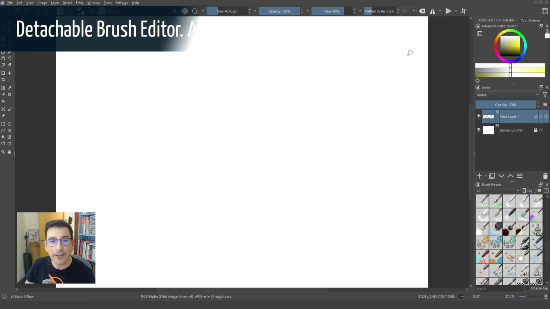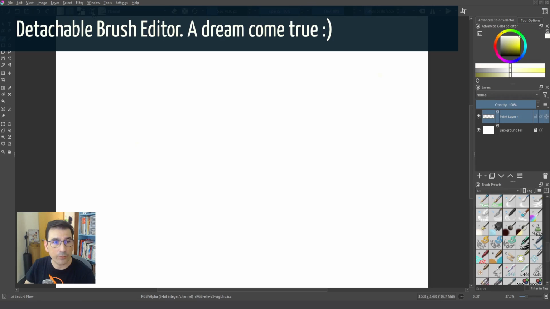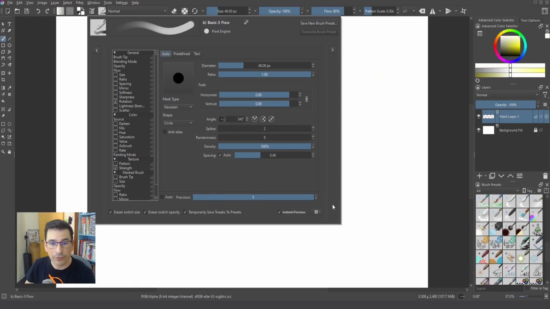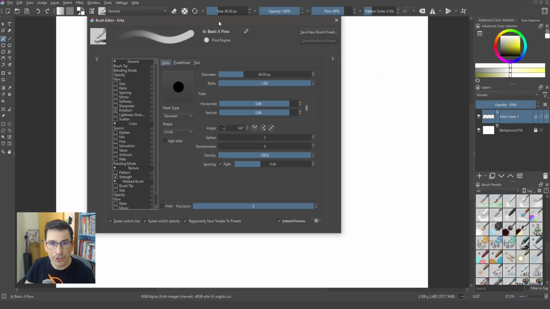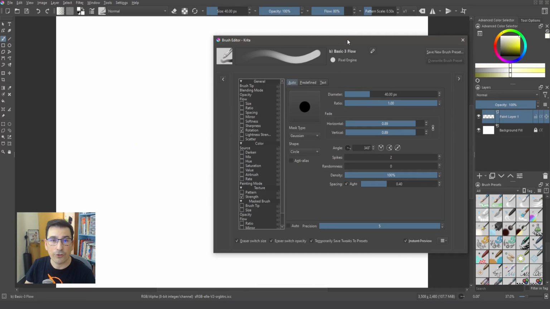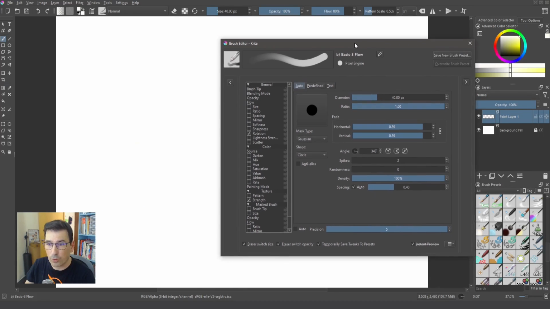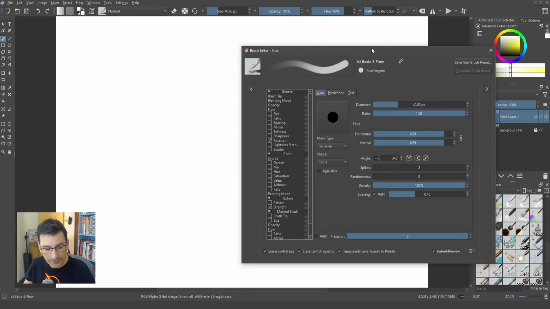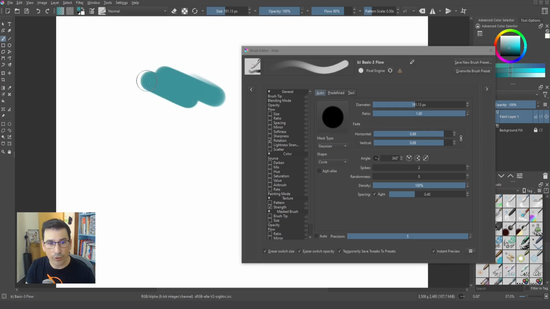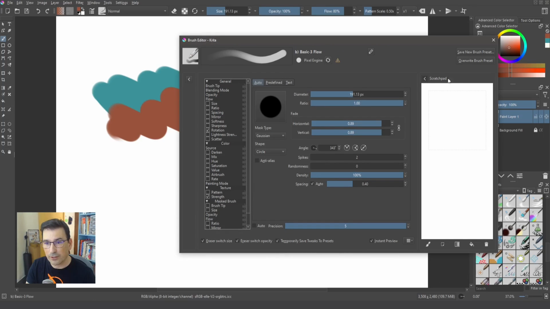Wow! A nice feature since Krita 5 is that we can have the brush editor detached from the upper part of the UI. So you go to this button and select Detach Brush Editor, and you can place it on your second monitor or wherever you want in the interface. That has the advantage that you can use multiple colors, select a brush like this and select another color, and it's something that you can do in the scratch pad. I would like to have this feature here too.